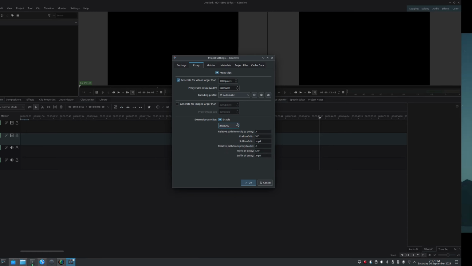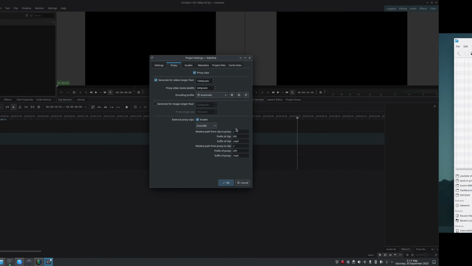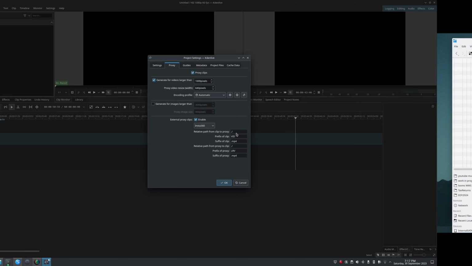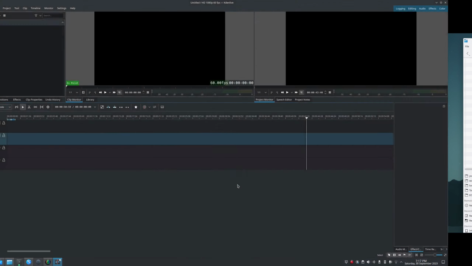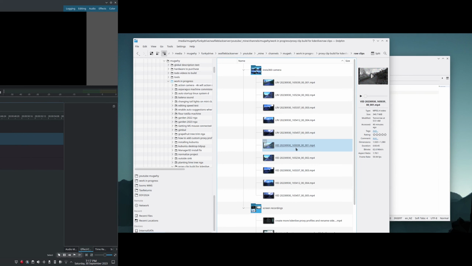Mine's already added, of course, and you should see all this information here. If you haven't got this, you may want to go back and correct something in the proxy profile file. So once you've got all that up, you've confirmed that, you click OK. Now come back over here and grab one of your files.